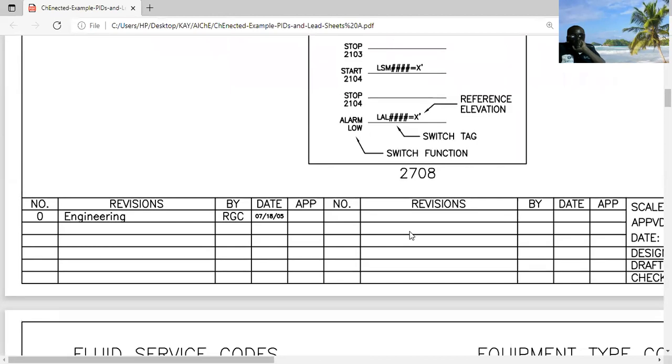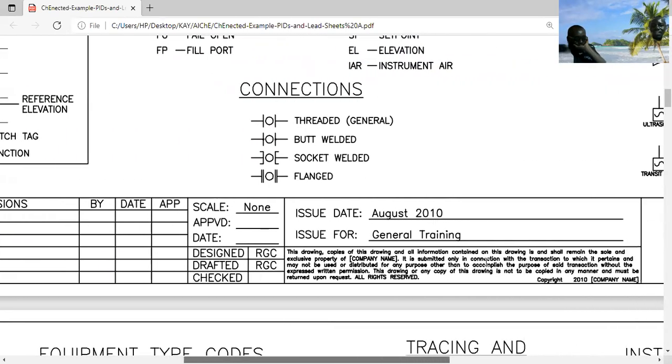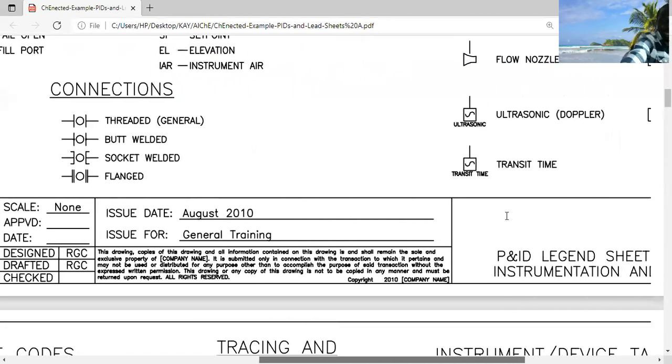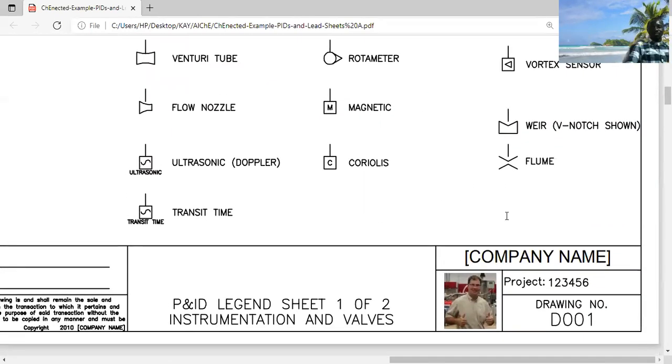If you look at the drawing inside that block, we discover that it is divided into 3 segments. One, we have what we call a title and revision block. The title and revision block is the one on the higher part, and this is where you have the company name.